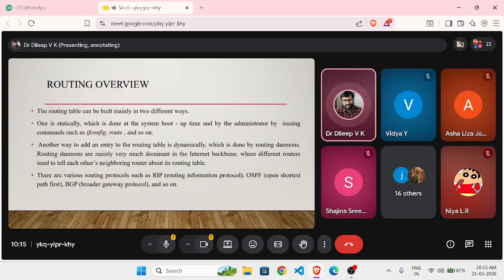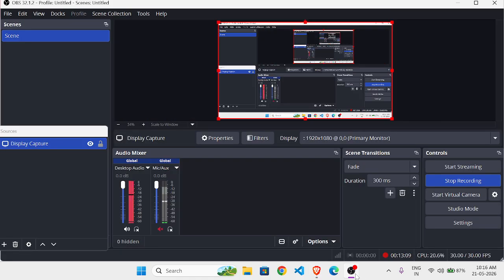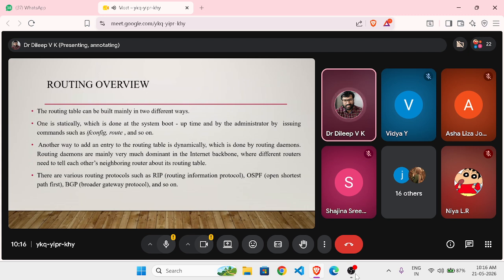Static can be followed in some constant network, but the internet is not a constant network, it's a dynamic network. It is always growing or shrinking. Some people are leaving the network, some are joining at every moment. So we cannot depend on a static network in the internet concept.